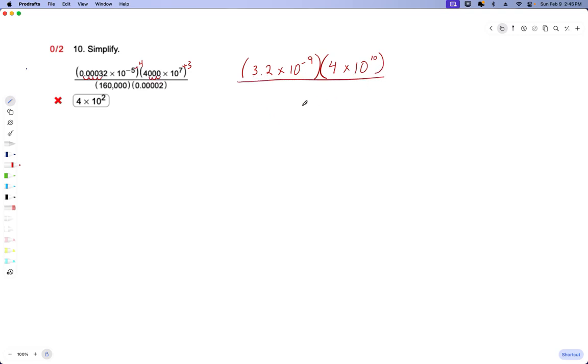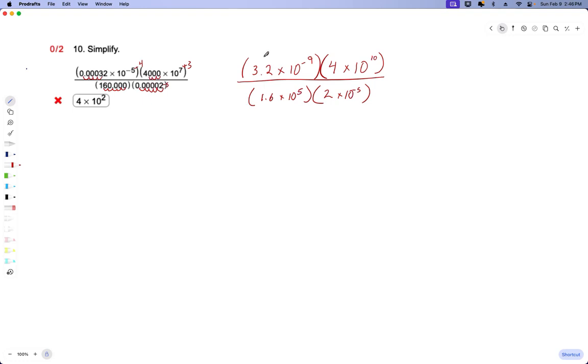We draw our line. And now we have, this is going to be 1.6. So 1, 2, 3, 4, 5. So 1.6 times 10 to the 5th power. And then this is going to be 2 times 10. And we're going to see 1, 2, 3, 4, 5. Negative 5 is what that exponent is going to be. Now we can actually solve it now that it's easier to look at.